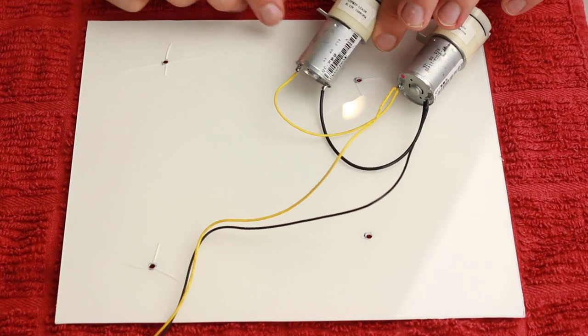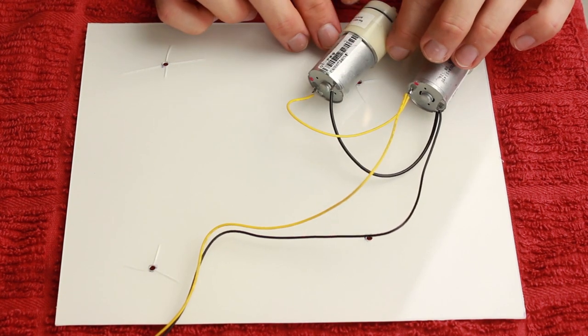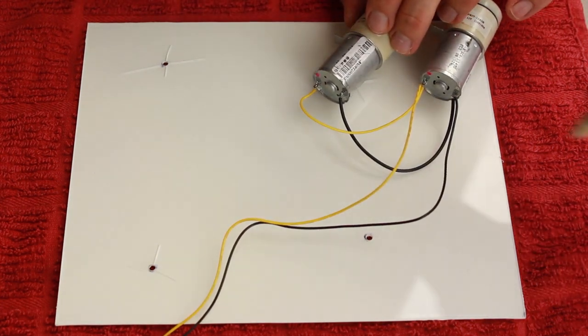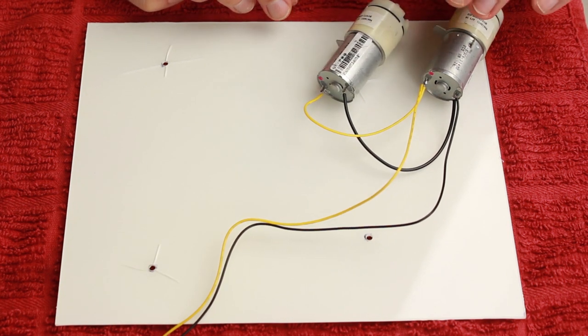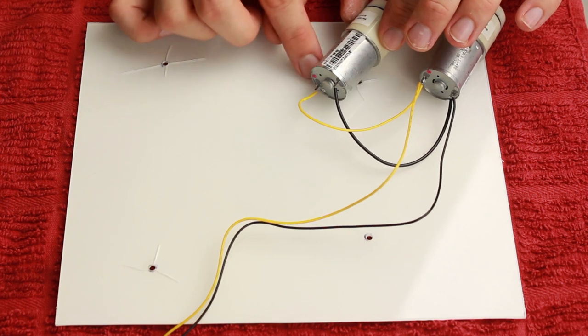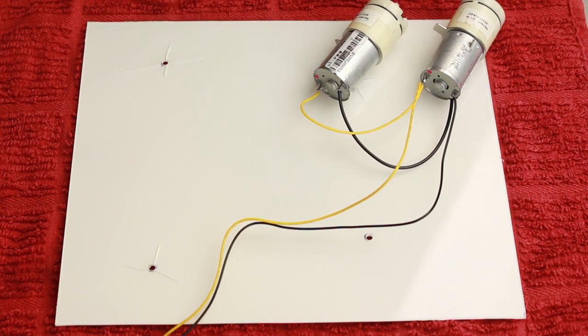What's nice about these is that, I don't know if you guys can see this, they have this little tab right here. This tab is going to allow it to rest like this without moving. So I'm going to use the hot glue. Bam, this guy here. And we're going to hot glue the part of the tab just to hold it down. And then I'm going to come back with the hot glue and try to get the crease underneath here to just kind of hold it in place. So hopefully this all works out.